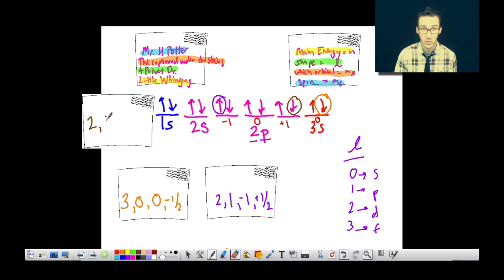It's in a P orbital. So we're in the same house, but we're not in the same room. This one's in the cupboard under the stairs, and this one's in the kitchen. So its orientation value is going to be plus one. Its spin value is going to be negative one-half because it's the second one in there. It's in the down direction.